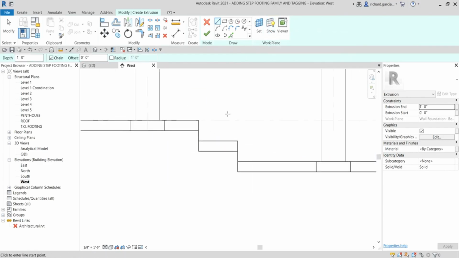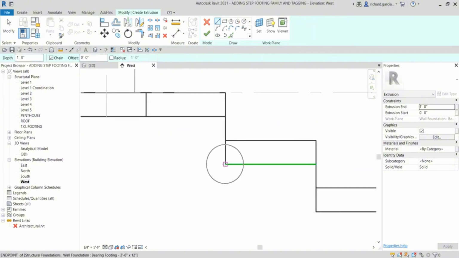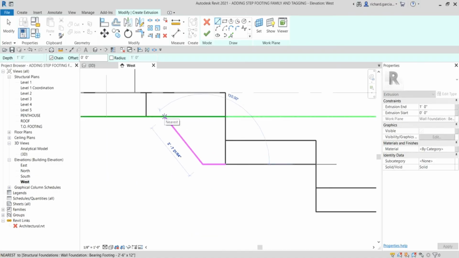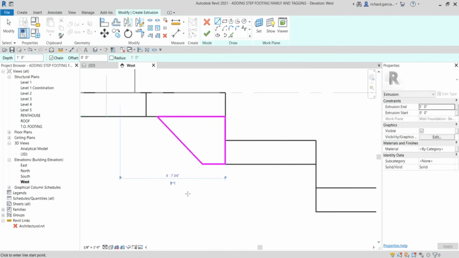Then let us now create the profile. On our Draw panel, I'm going to select the line tool. Let's say I'm going to pick here 1 foot, that's the one, and then any angle, so maybe 135, and I click. When creating your extrusion, make sure it's closed, with no intersection and no overlapping. Okay, that's the one.